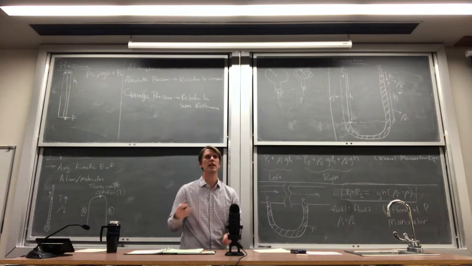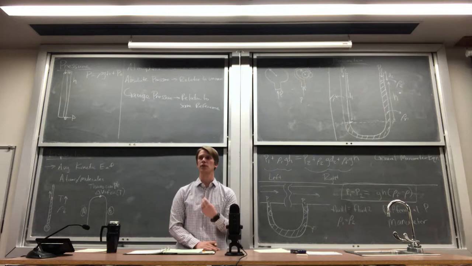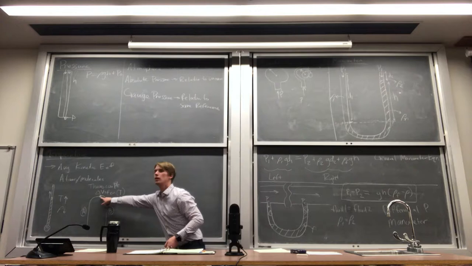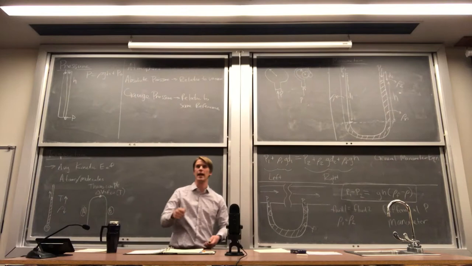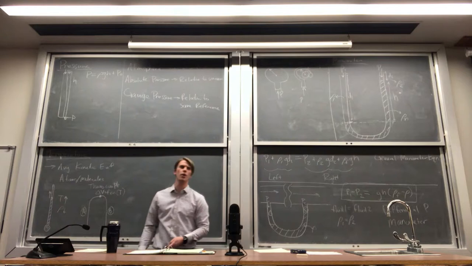So the most common way that we measure temperature in the lab or in an industrial process is we take two metals, put them together, and then we just basically measure the voltage difference between these two metals and correlate that to a well-known standard table saying, oh, if this is copper and this is zinc, then we know that a voltage difference of 3 millivolts corresponds to a temperature of X or whatever the case is.